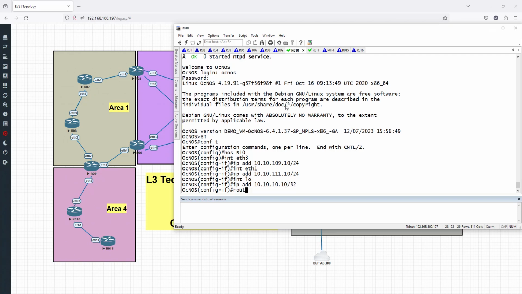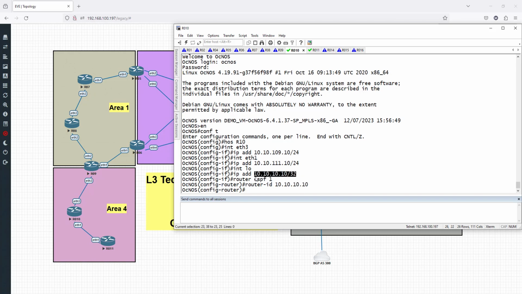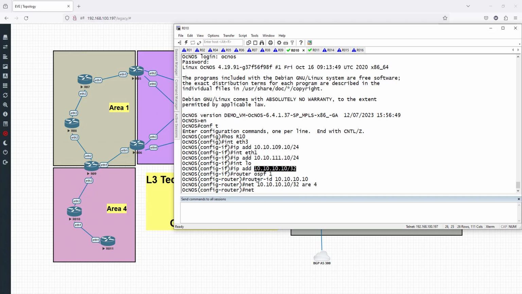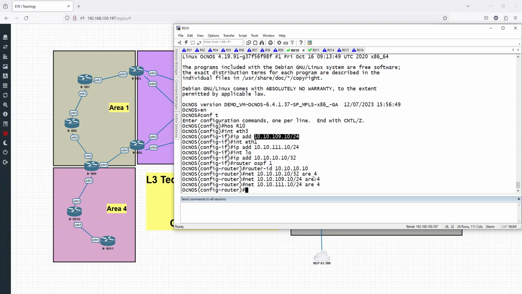Now I'm going to configure router OSPF1, and router ID is going to be 10.10.10.10, and I'm going to have this network in area 4, network this one, and I would say all of them, of course, are in area 4, but let's say that we're just going to be more specific. And, of course, this one is going to be in area 4.